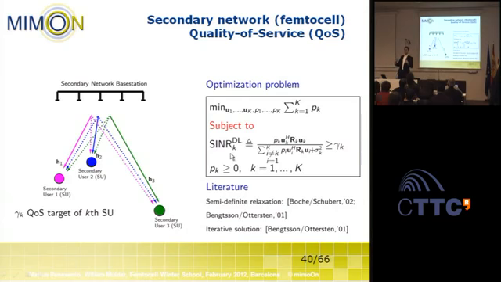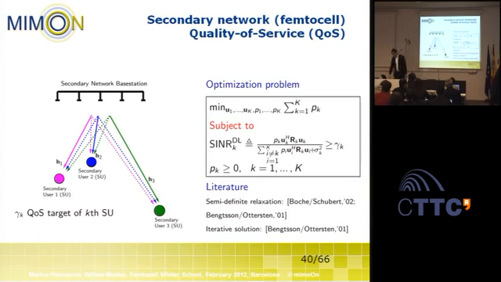Designing the receive beamformers is a much easier problem, because in the receive beamformer problem, the constraints are in some sense decoupled. So each constraint that we have here for each of the users in the uplink only depends on a particular beamformer and not on all beamformers. So that is a much simpler design, and an efficient solution can be obtained for this problem.